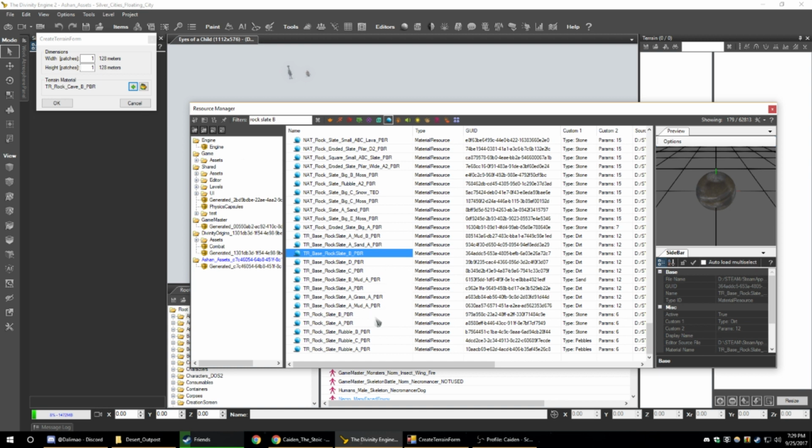I don't think that's right. For some reason, some of these terrains... I know before when I said you have to choose one that starts with TR because it's the terrain type, but some of them paint in giant squares. Not really sure why that happens. I'm gonna do this one.